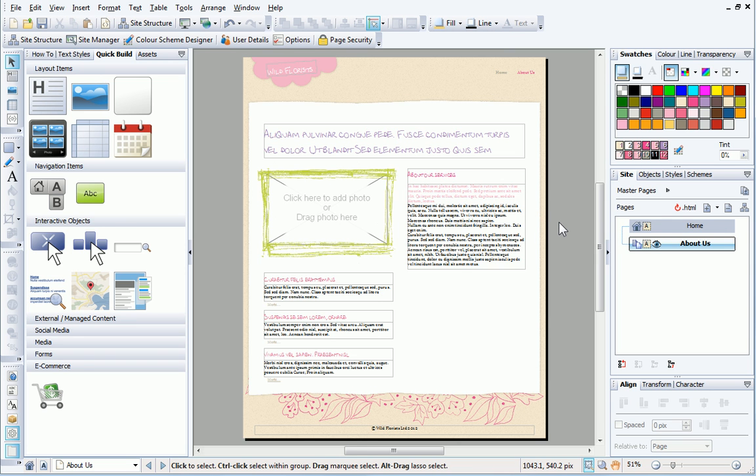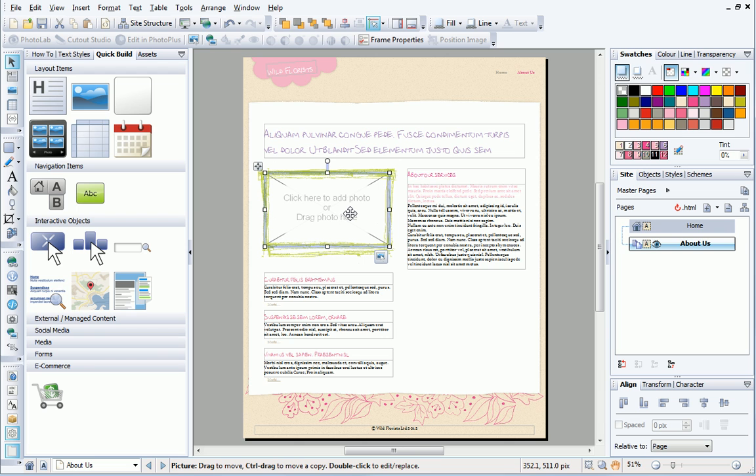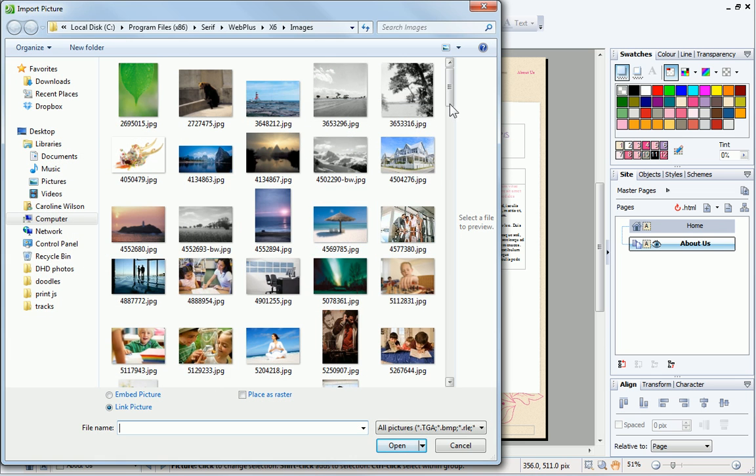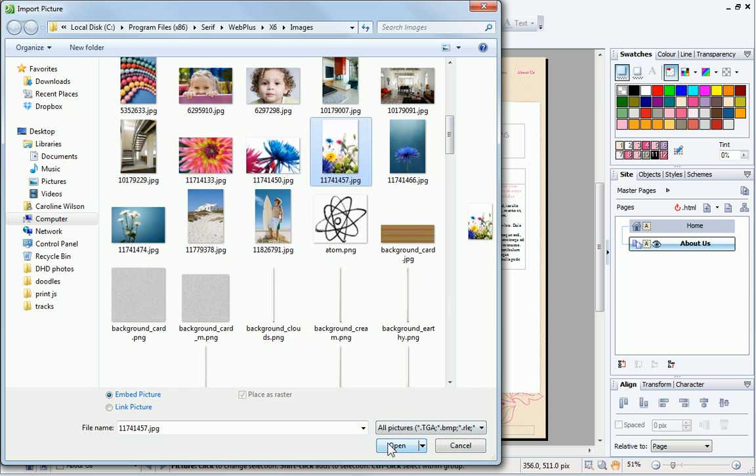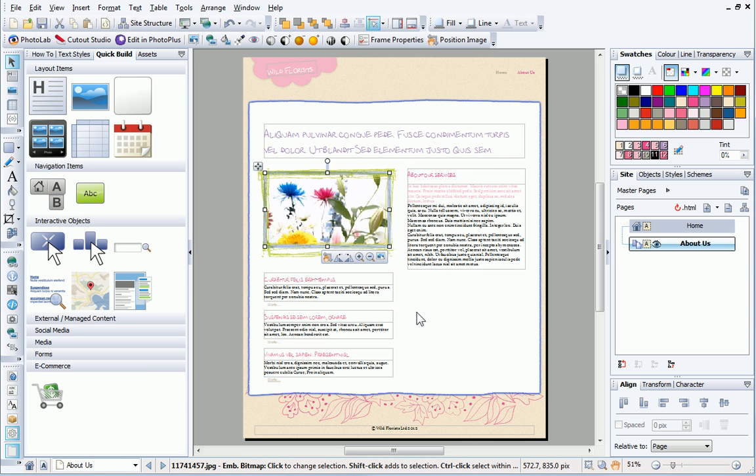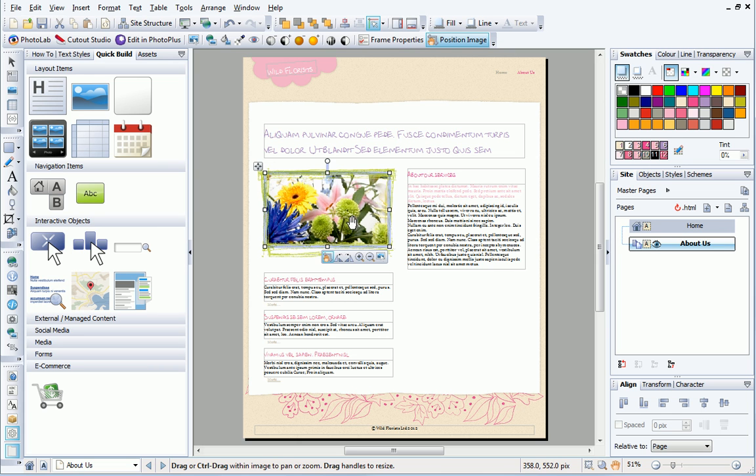I'll now place some pictures on the page. The template page already contains a picture frame. These are really useful, as they make it easy to place pictures at any size or shape without changing the aspect ratio. Just double-click inside the frame, and in the dialog, browse the new picture. Select it and click Open. This portrait picture doesn't quite display in the frame in the way that I want. By selecting the picture, I can adjust the position of the image by using the tools on the Picture Frame toolbar.